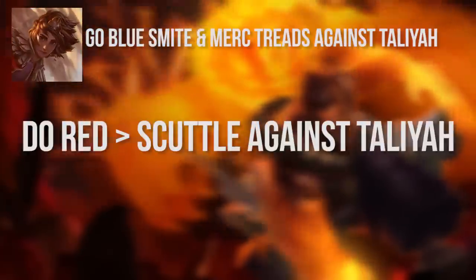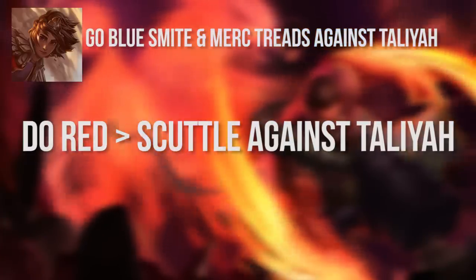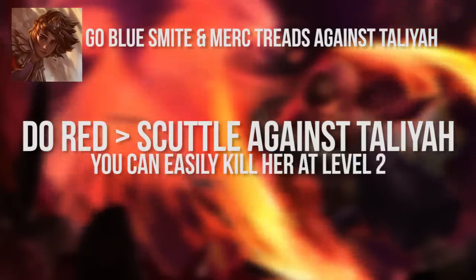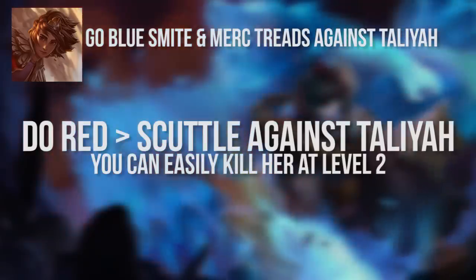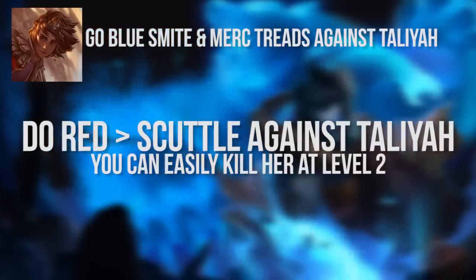Taliyah jungle, all you gotta do is go Blue Smite, Merc Treads. Against Taliyah, just do red straight to the closest scuttle. A lot of Taliyah players will do Blue Gromp themselves and then come out and try and do a crab. At level 2, you will dumpster Taliyah, so just keep that in mind.